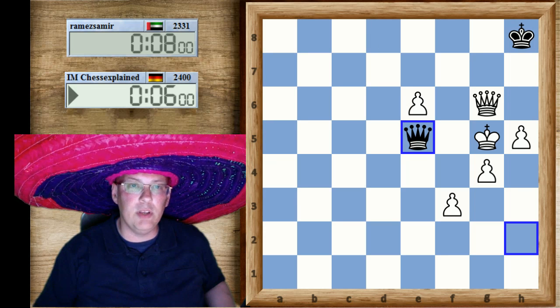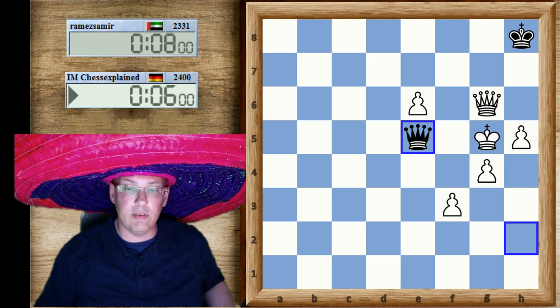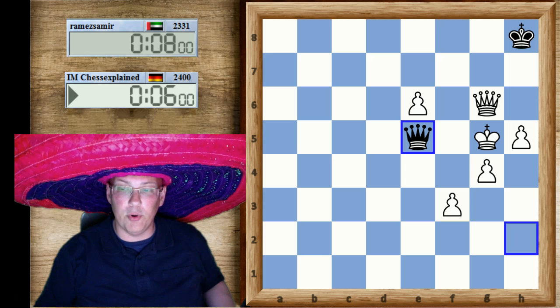So, come on, give me a new game. I want to get a win in, yeah. This game was kind of a joke. Queen ending with 4 pawns.